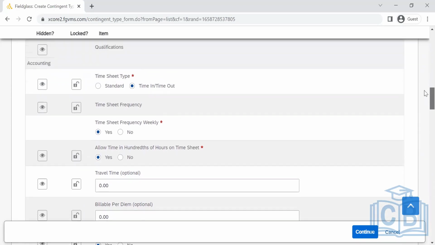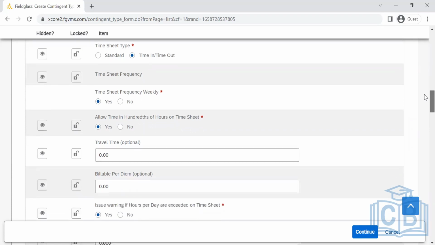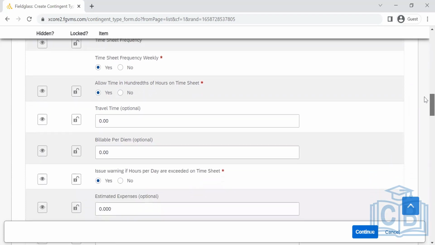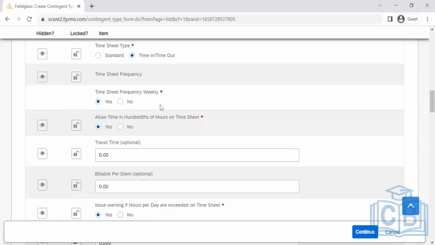Based on that, the timesheets are created and approved, and the invoice will be created eventually. Timesheet frequency, weekly, monthly. It's not weekly. We can set it to monthly in the job posting template while creating.